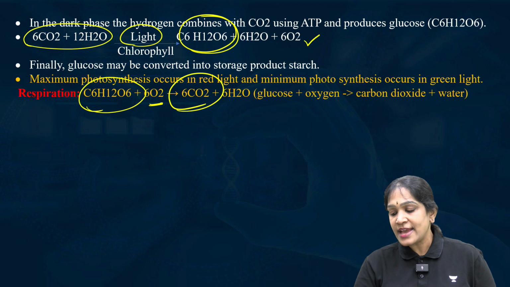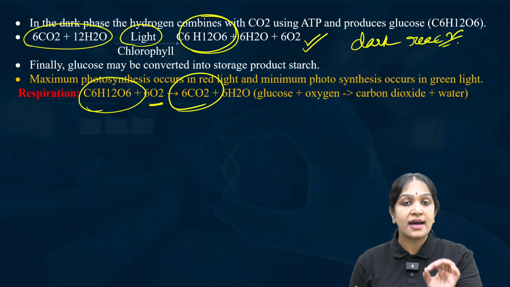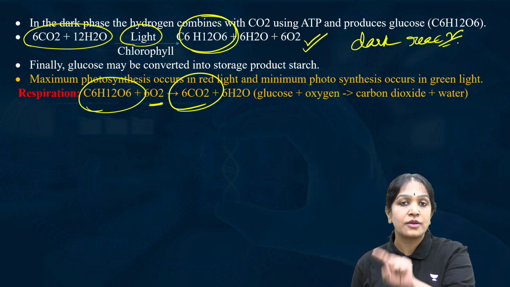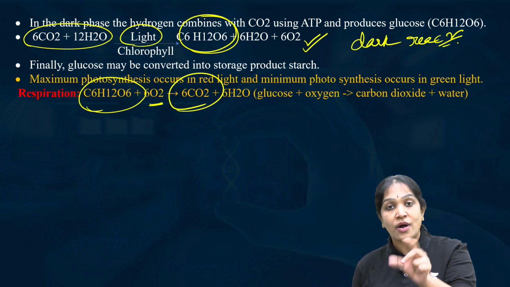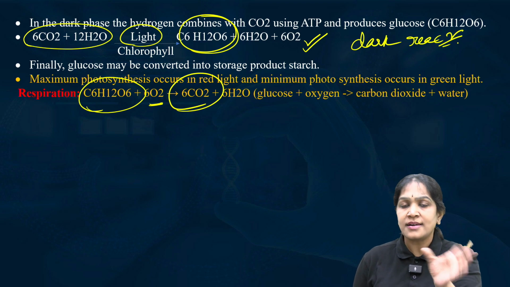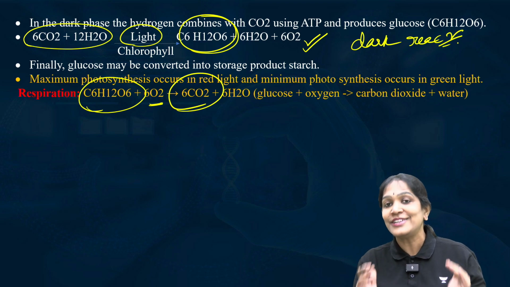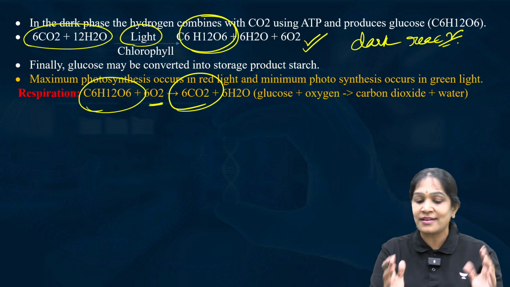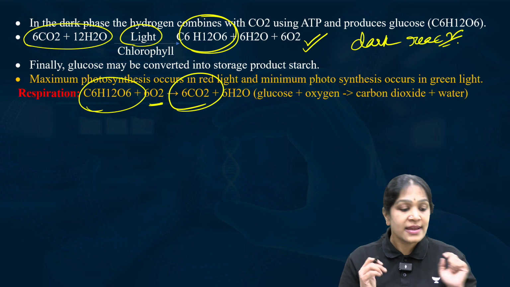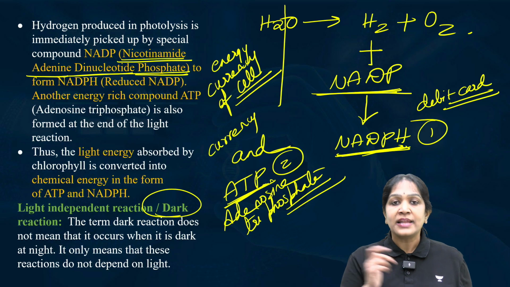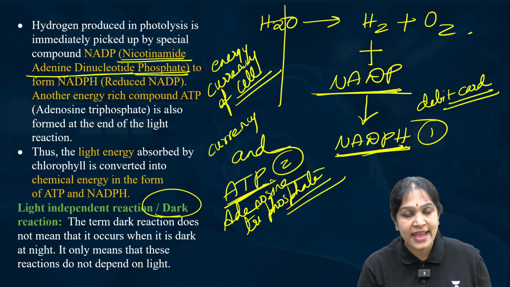Okay, so this reaction is called dark reaction. Where does the dark reaction occur? In the stroma of the chloroplast. When does the dark reaction occur? During the night time. Can it also occur during the daytime? Yes. Dark reaction just means light is not required, but does not mean light should not be there. Dark reaction can occur either during the daytime or during the night time. But it will utilize the high energy molecules produced during the light reaction. What are those high energy molecules produced during the light reaction?